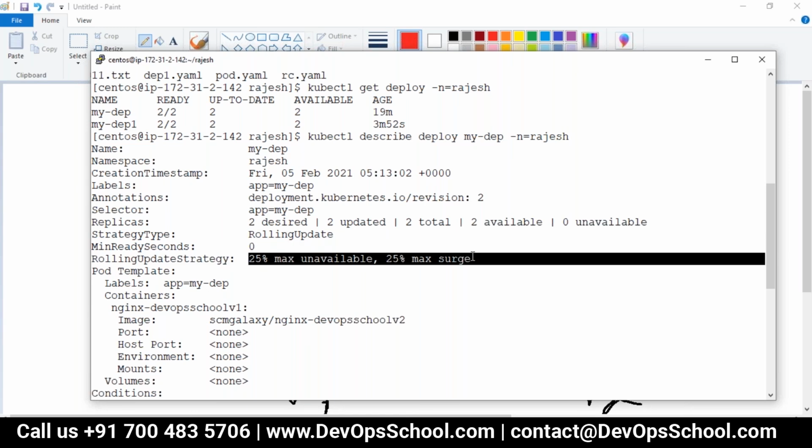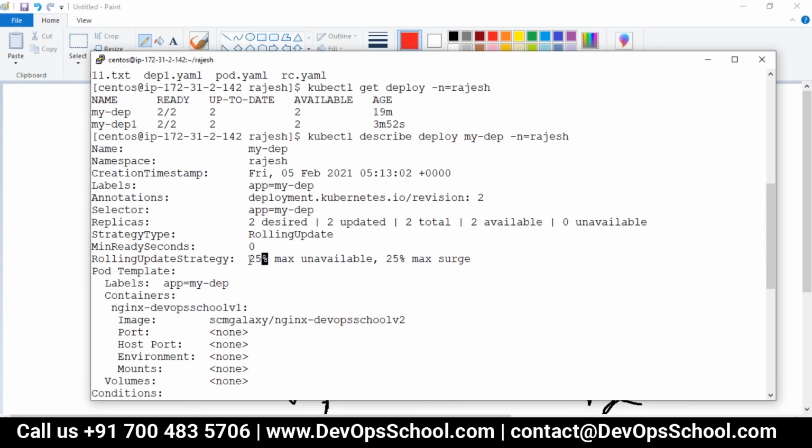So we can have a rolling update strategy where we decide the maximum surge. You can say let's do a 10% surge, 10% deployment. This can be a different number also. It can be 5 pods also. Here you can write a number only. If you do not write the percentage sign, it becomes a number.